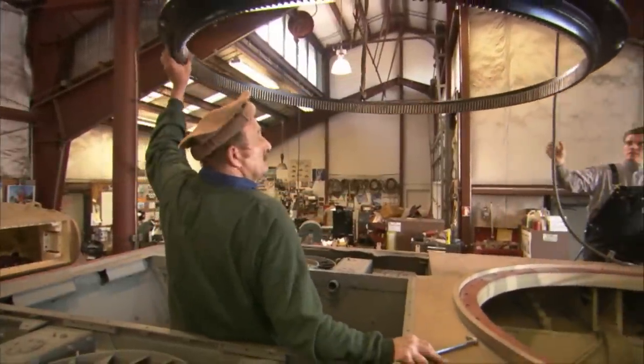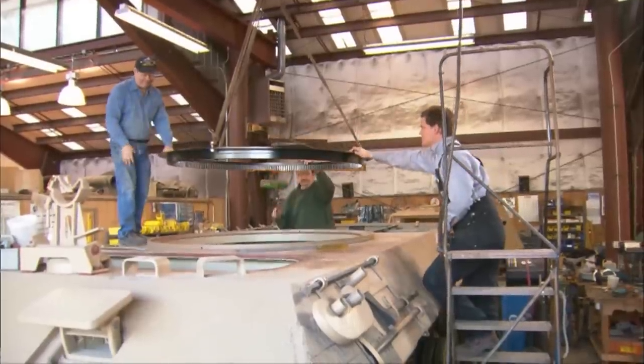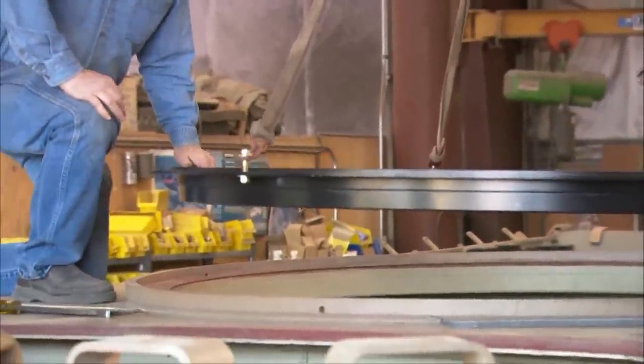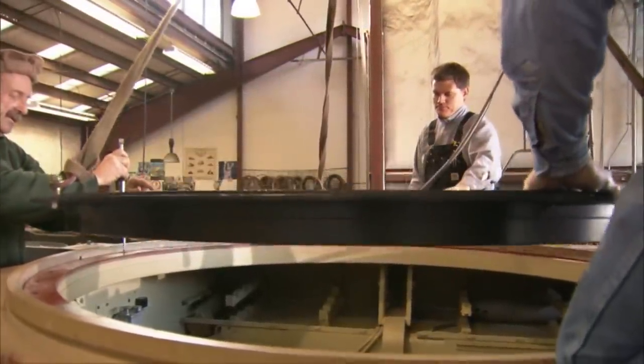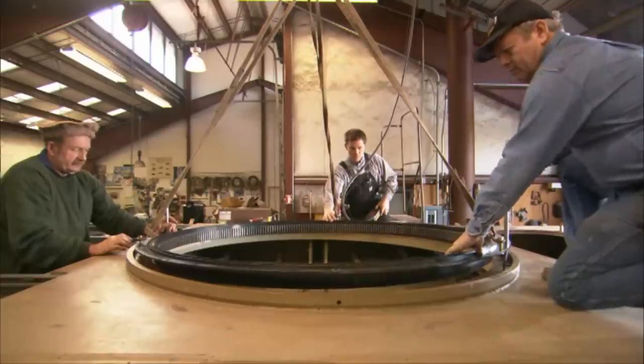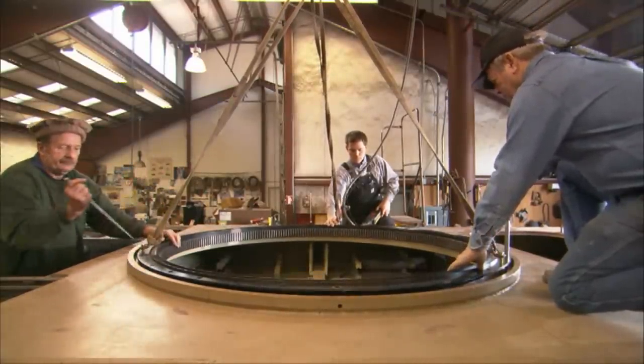Turned out pretty good. That looks pretty centered? Yeah. Fortunately, we were able to find one in France that a collector had that was, I don't know if it was brand new, but it was in very good shape. And the one that, of course, we'd had was both damaged and very badly rusted. And while you can always rebuild something like that, that would have been quite expensive to do.